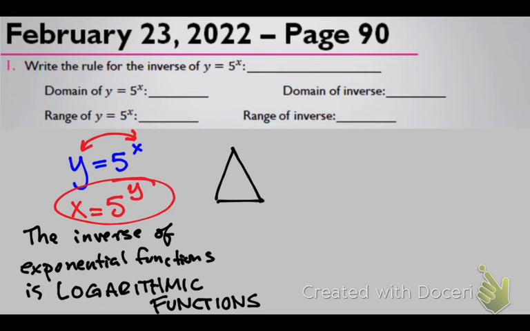So I want to put x equals 5 to the y into my triangle. What did I put on that bottom there? What's my base? Yeah, 5. And then I know that my left side of the triangle is my exponent side. That's being raised to the power, so you're right, Chris. It's y. And then what's the third value that I haven't used yet? X. And that goes in that third corner.